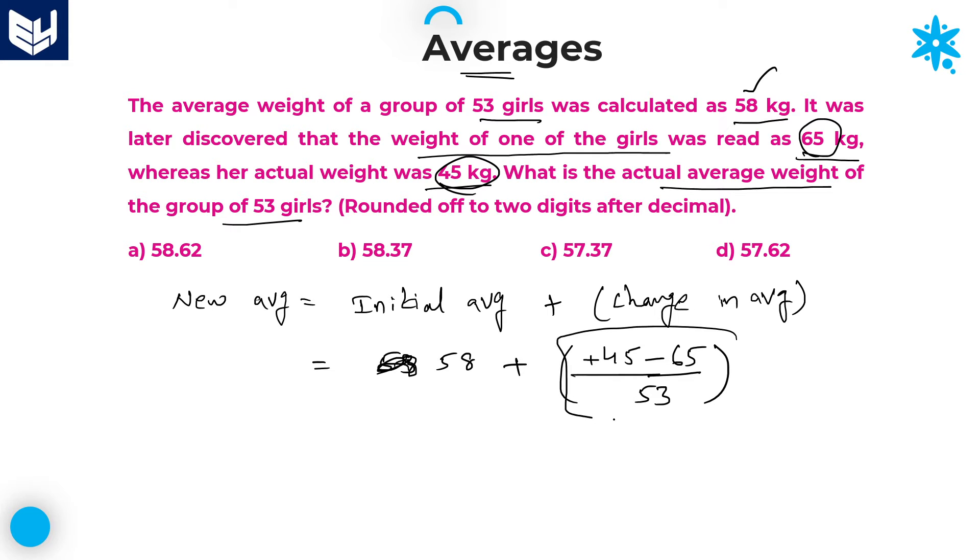This value equals, in the numerator, 45 minus 65, which is minus 20 divided by 53. That will give you the exact result. Here, 58 minus 20 by 53. I will take it as 58 minus 0 point, how many times it will cancel? It is not canceled 4 times, it is definitely 3 times. 159 and still I left over with 41. 410 is around 7 times. I will take up to 2 decimal digits.